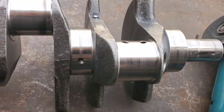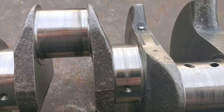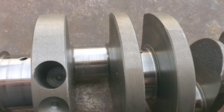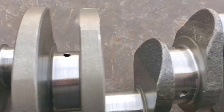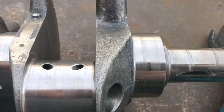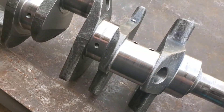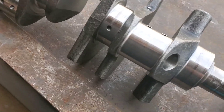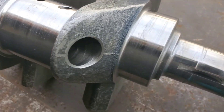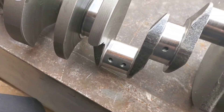Hello guys, back at the shop. This is Rick and Ricky Geray's crankshaft for Geray Racing. You can kind of see we have a little bit of damage on the crank. We have previously checked this — it's not really warped bad. We're going to kind of get rid of some of this casting flash on this and slick this up a little bit.